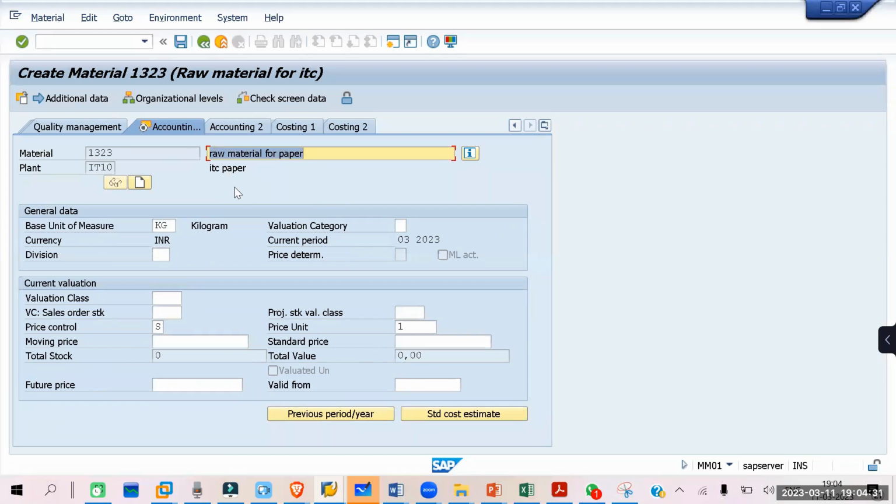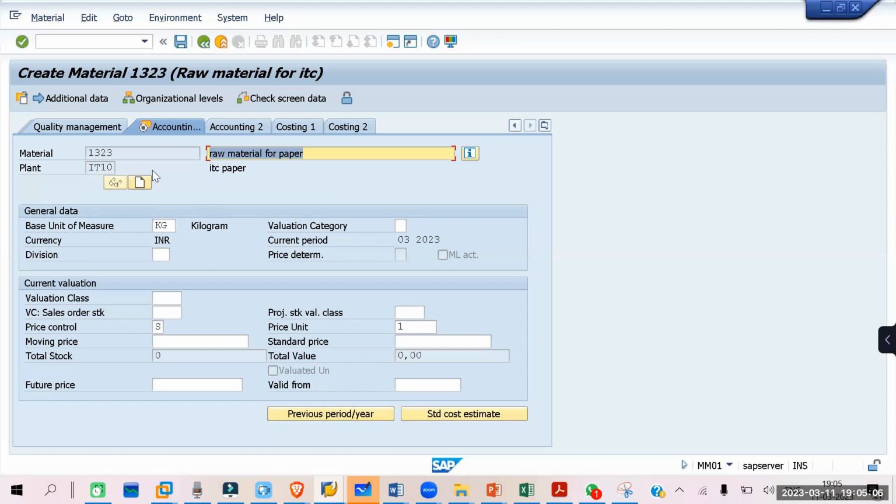So basically, if we do not create the accounting one view, we will not be able to do the accounting entries for the material. Let's say we are not able to do the invoicing and all those things, because this is related to FICO and your finance side, because we are maintaining things like price and valuation classes. These are all related to your finance side. Unless we create this view, we will not be able to do the pricing part, right?